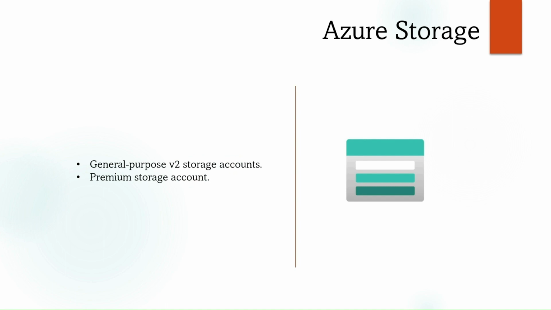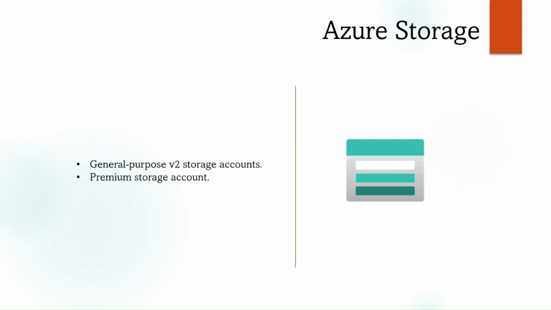The account types, though it serves many type of account, are mainly focused on general purpose account and premium tier account. General purpose V2 storage account is the most common storage account, the type that supports all types of data objects such as blob, files, keys, table, and disk. It provides the lowest per gigabytes pricing for storage, making it ideal for most scenarios.